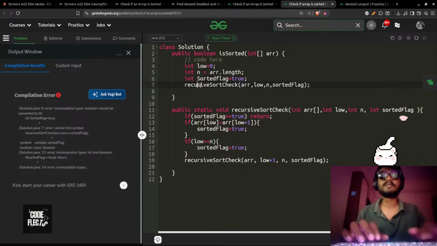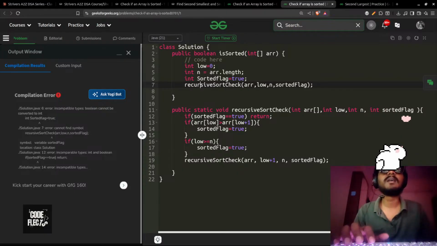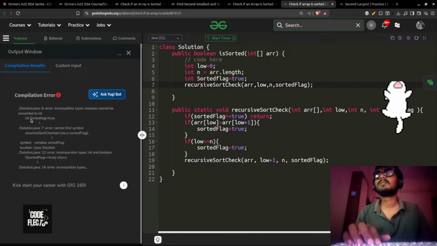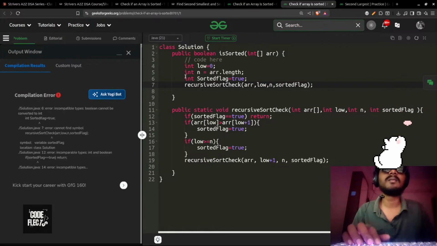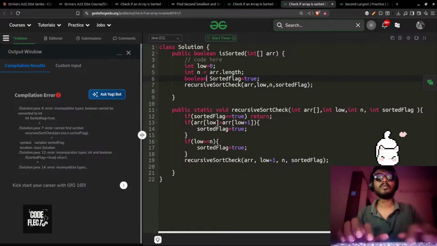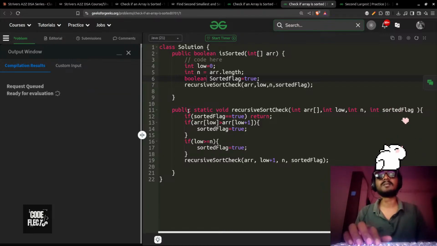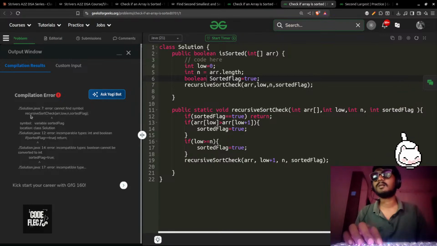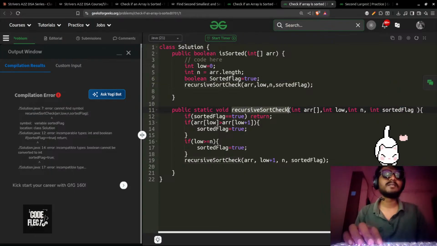Int sort true, of course. Whoa. What's up? Damn statement. Recursive sort check, cannot find symbol.